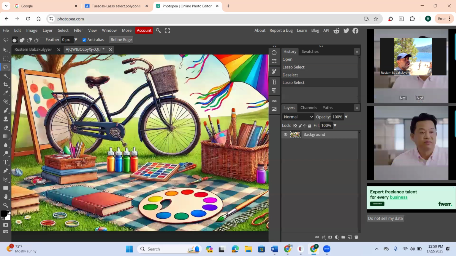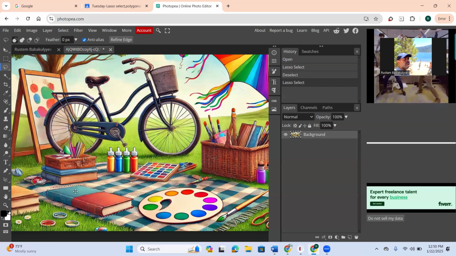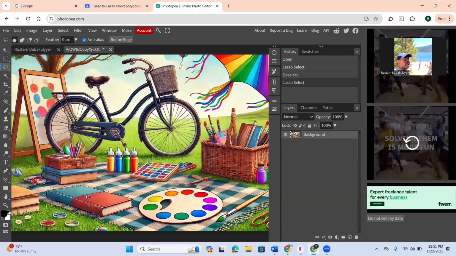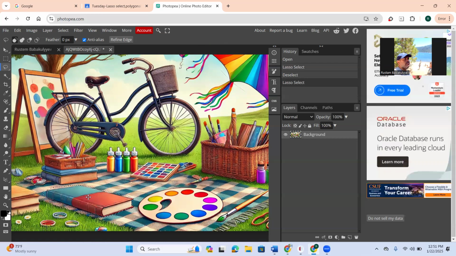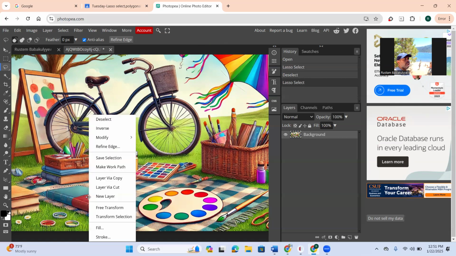Now what I'm going to do next is put your mouse pointer on the area which is selected, and then you're going to use a right click. If you have a mouse, you're going to use the right button of the mouse. If you have a mouse pad, you just need to touch your mouse pad with 2 fingers simultaneously, like this. And it's going to give you this layer menu.